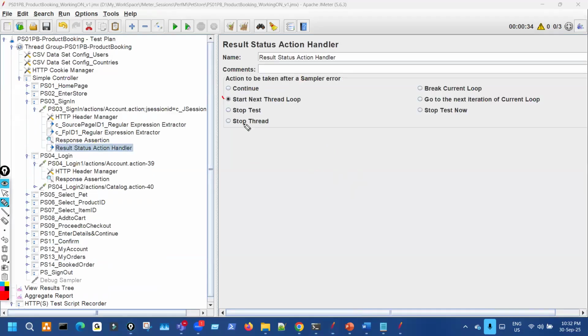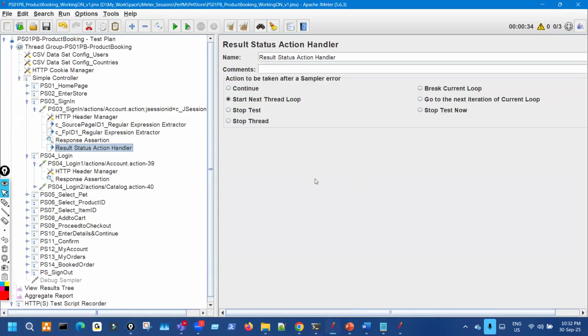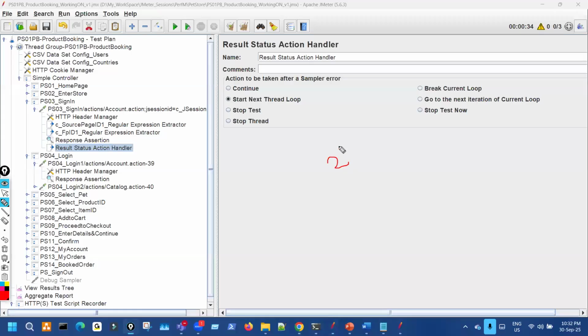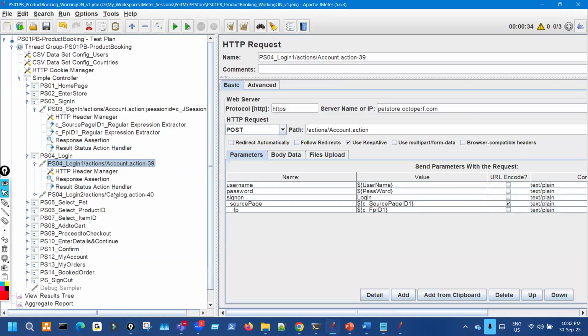Either you can choose this setting or stop that particular user. So that is one case. Now the second case is of that user, as I said. If the user is failing to log in, in step 39 also we can apply it.